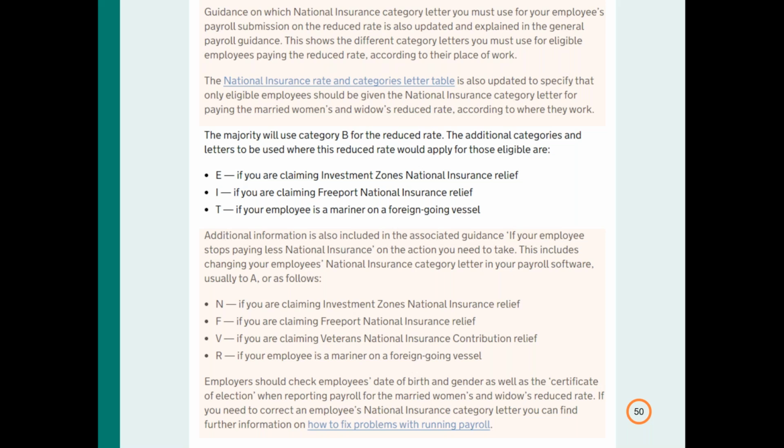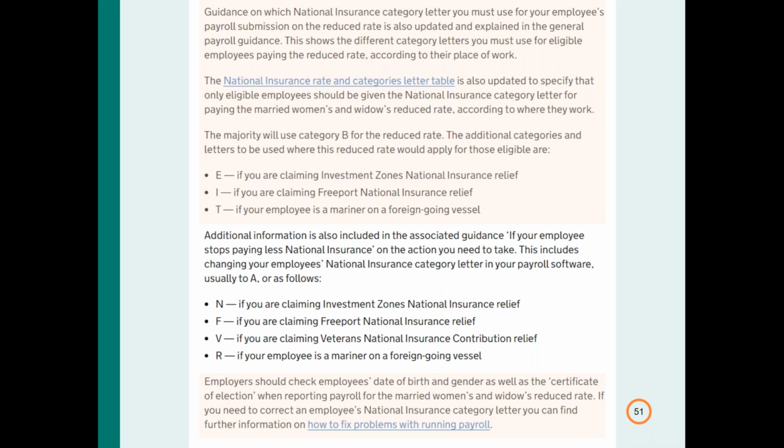Most will use A, or if you're claiming investment zone NI relief, it's N, Freeport NI relief, it's F, Veterans NICs relief, it's V, and if your employee is a mariner on a foreign going vessel, it's R. You'll find this information in the February 2025 Employer Bulletin, and the links highlighted are included in the handouts.